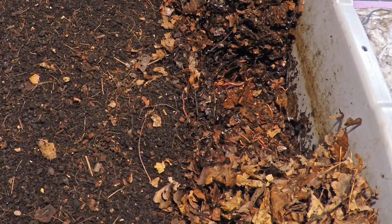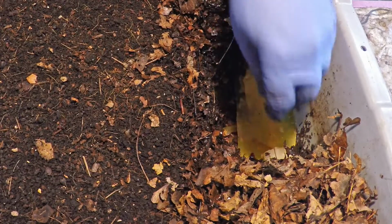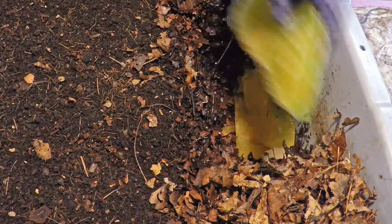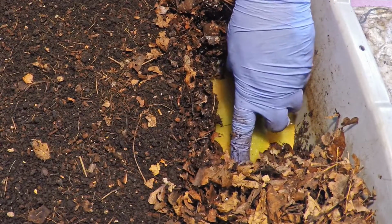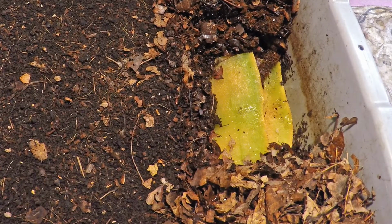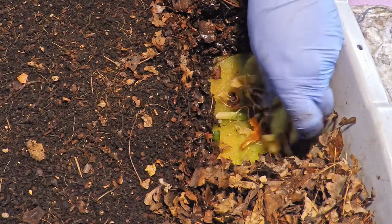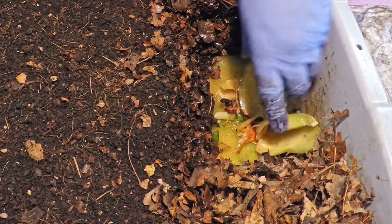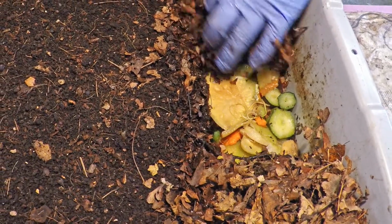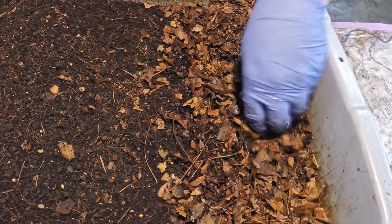So I'm going to lean towards some of these more succulent, sweet things that the worms really get attracted to. Because right now, the main reason for this is to try to lure them over to that side of the bin. So I want to definitely cherry pick the sort of remaining bits of cantaloupe. That'll do. Cover all this back up. I think that'll do for this bin.